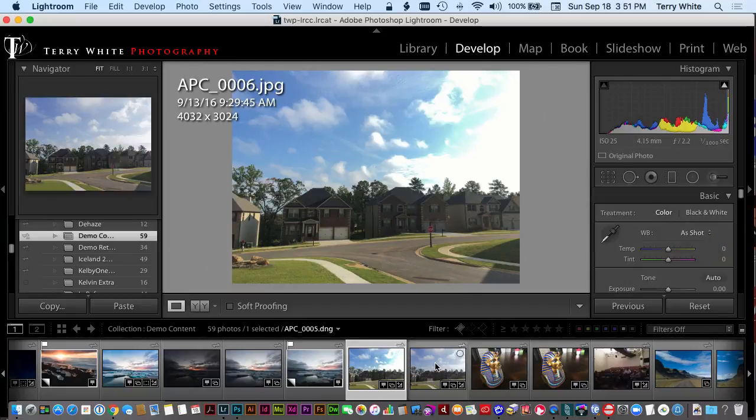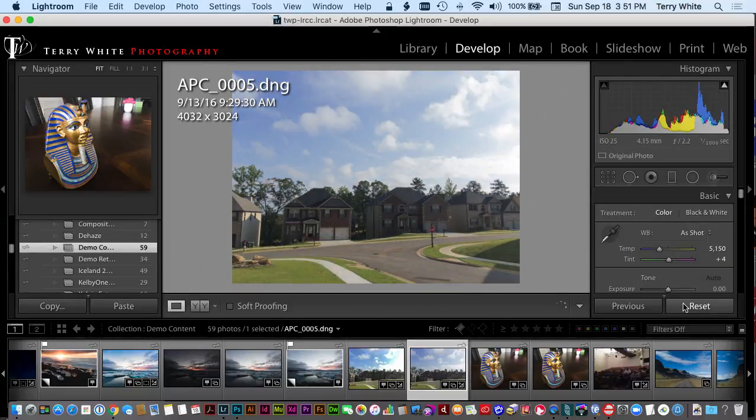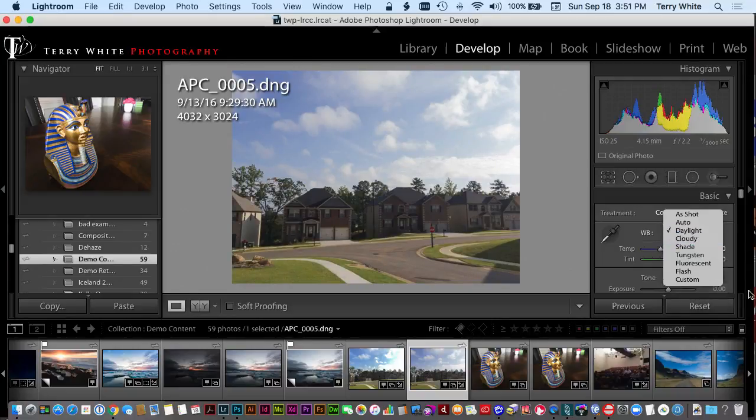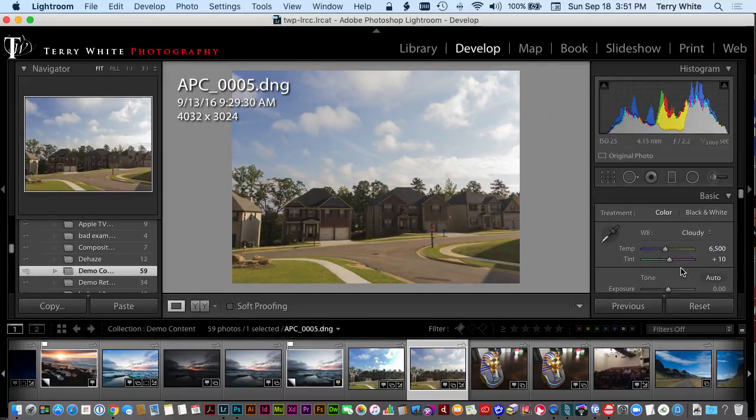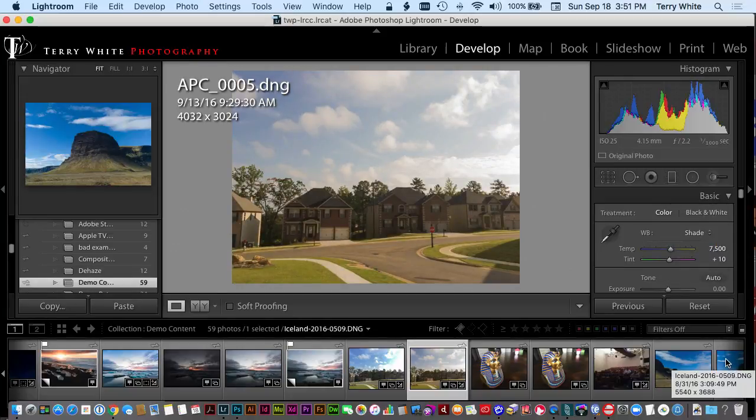But if I go to the raw file, since white balance is not locked in, I have all my choices. Show it to me with daylight. Show it to me with cloudy, which warms it up a little bit. Show it to me with shade, which warms it up a little bit more. I can pick and choose my favorite white balance setting and still adjust manually if I want to go from there. I don't get those choices with a JPEG because they're locked in.